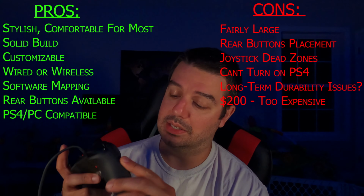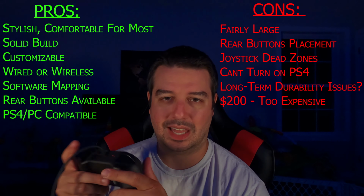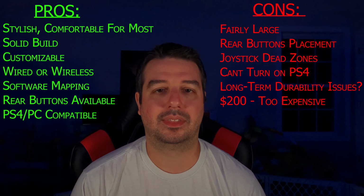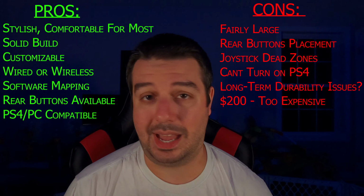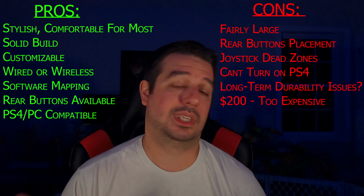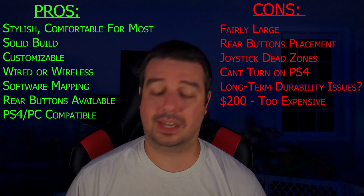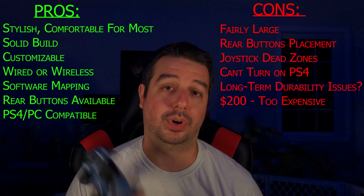It has some nice rubberish, almost soft finish on the sides that's a little bit more pleasing to hold and offers you maybe slightly better grip, but otherwise, I don't find that this improves my experience when I'm gaming. I don't find that it makes me faster in first-person shooters or that the joysticks are more responsive. Just the opposite, like I said. There are often dead zones and stick drift issues that accompany the Astro C40 that I simply don't have, or at least not as often with a base PlayStation 4 controller.